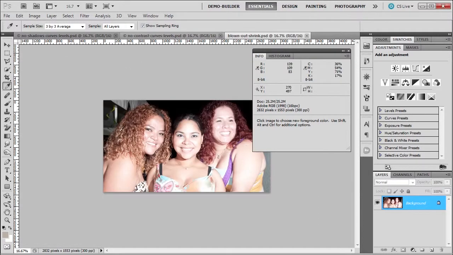When I go over here, I can see these lovely ladies. Obviously it's blown out, but I can use my eyedropper here, and I can tell with my RGB settings 255, 250, 244, well, it's blown out. And I can go over to black and see it's 001. So that's a no-no. That's also blown out to black.